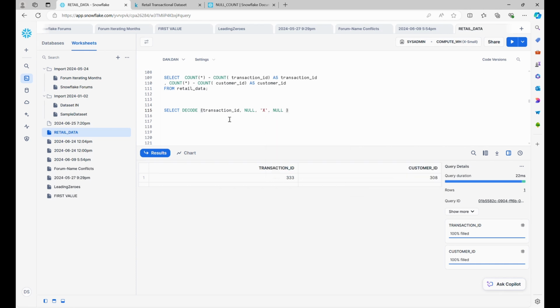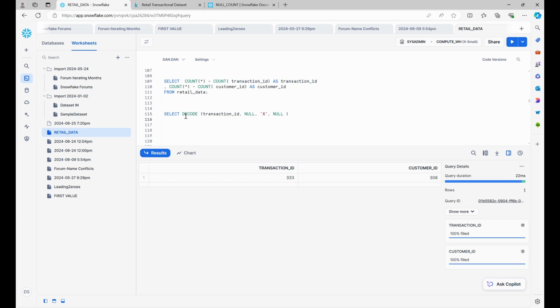So you might be thinking, what the heck is going on there? So effectively what we've done, let's see if we can put it up here. Put the transaction ID. And let me grab the from clause.